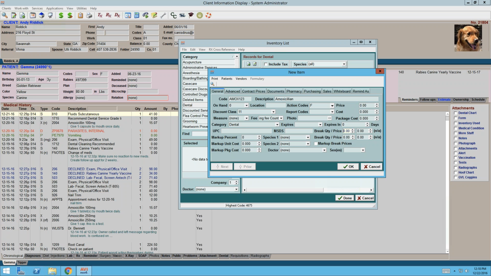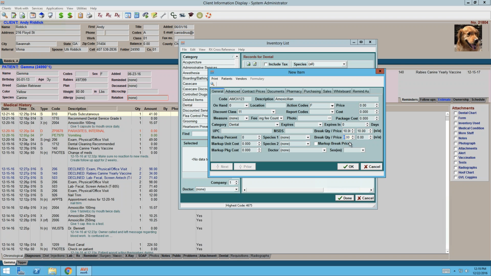And here you've got your break quantity price fields. This was utilized when it was first created in AVImark as a spot to give clinics the ability to tell AVImark if a client bought something in bulk to charge them a bit of a price break, which is still what you can use it for. You just type in the quantity that they would have to buy in the first field, and then in the second field you'd type in the price that you would want to charge them if they bought that quantity.